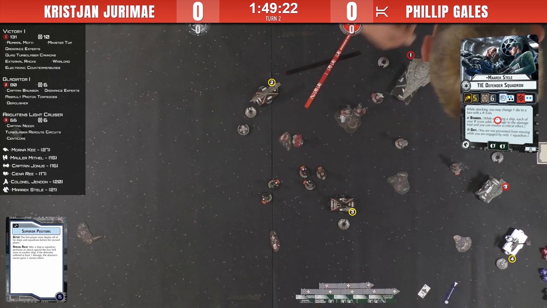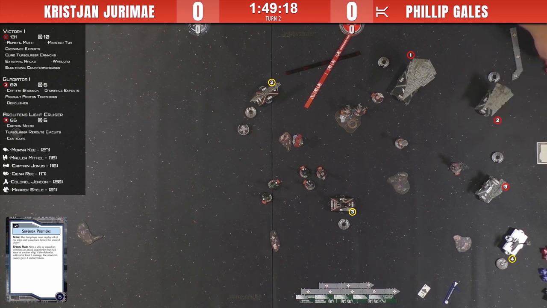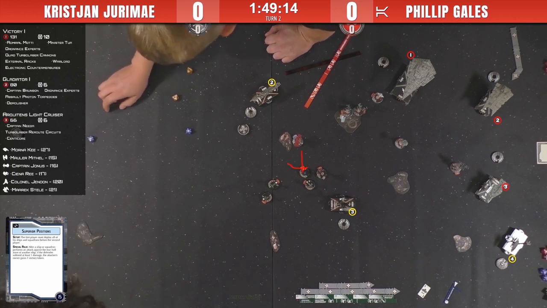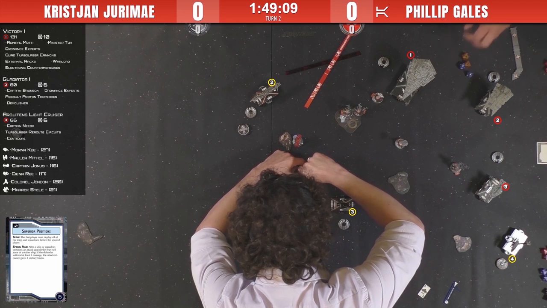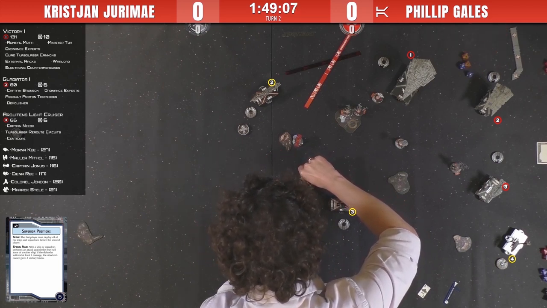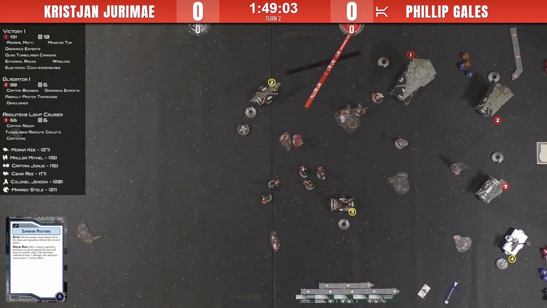Okay. So, it looks like going into a YT-2400. First shot's being fired by Merrick Steele. And four? Three? That is three. Three damage. Good value. That YT-2400, it's a little difficult to see, but it's actually a TARDIS from Doctor Who.